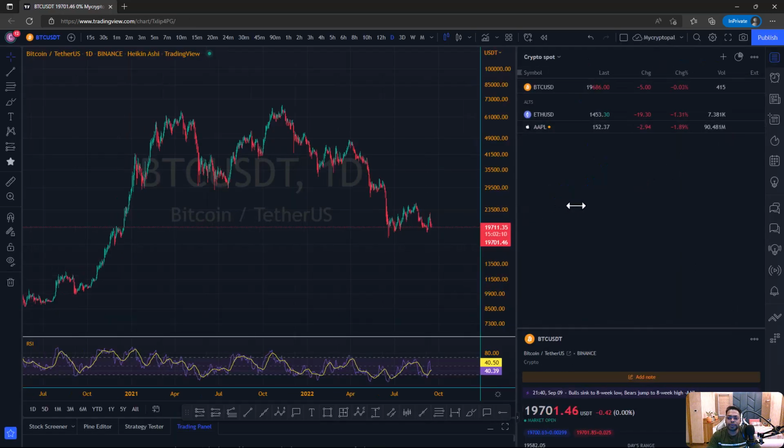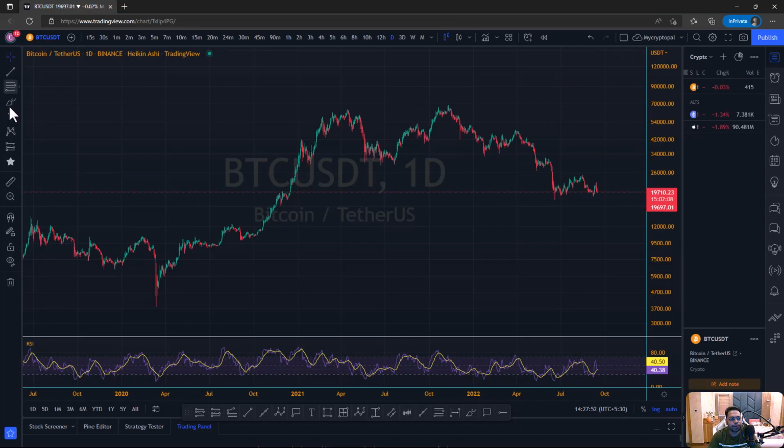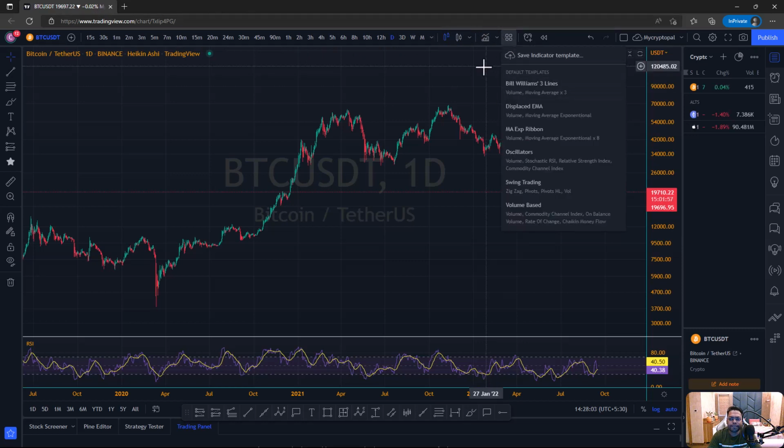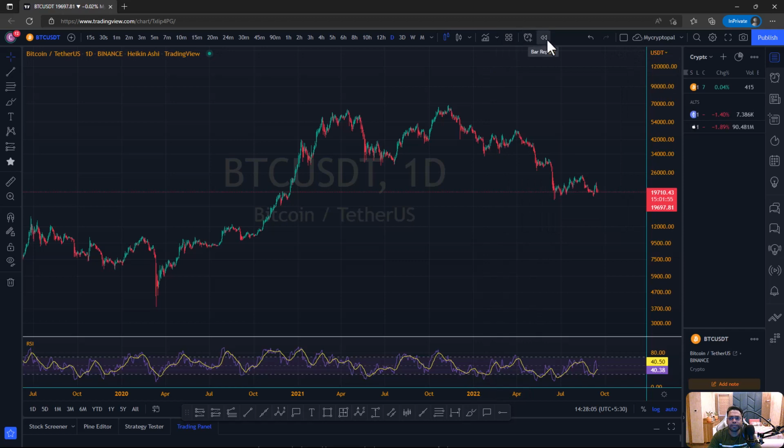Okay, guys, so this is about watchlist setup. I've told you that here you have all the tools, and on the top you have the time frame, candles, indicators, alert button, bar replay button, and all this. But we'll take them one by one separately, or else the video will be too big for today, and then we'll break it down slowly.